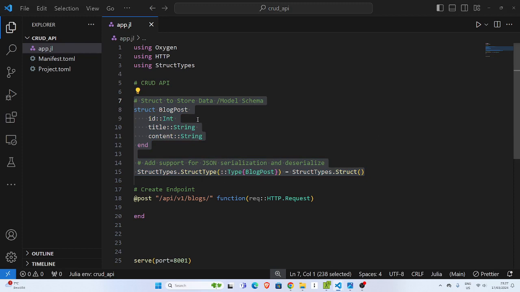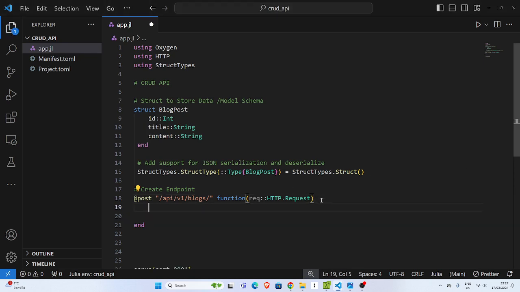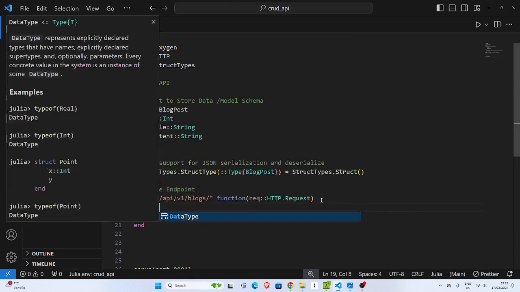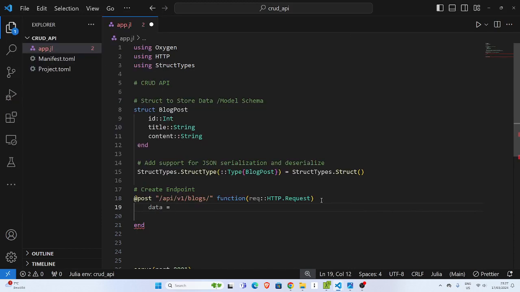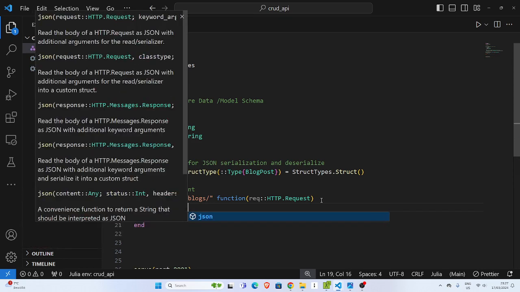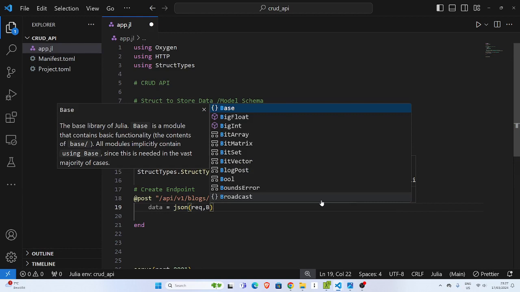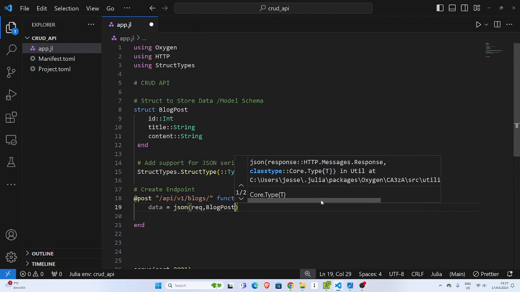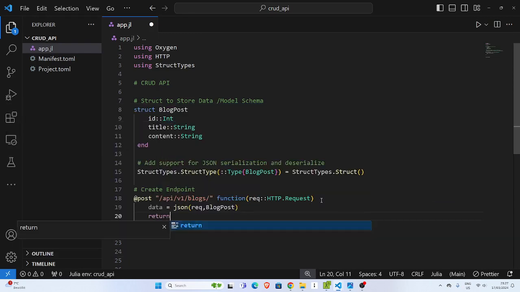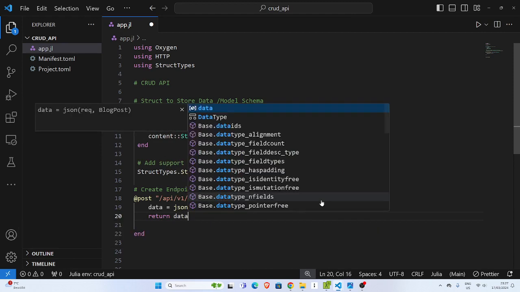Now, since we have done this struct, in case I want to read this struct, or let's say be able to pass it, I want to pass that particular data without any difficulty. All I need is I can just do something like this. Let's say I have my data, then I'll go with JSON coming from Oxygen, and I'll pass in the request and then the particular struct, BlogPost. So in case I want to return it, I can return my data, right?